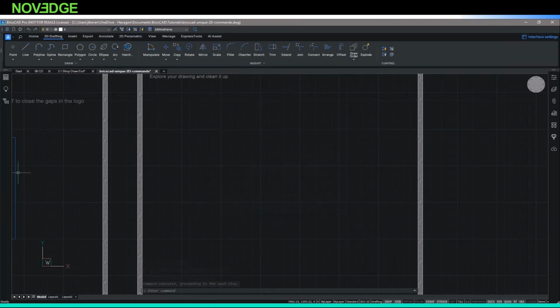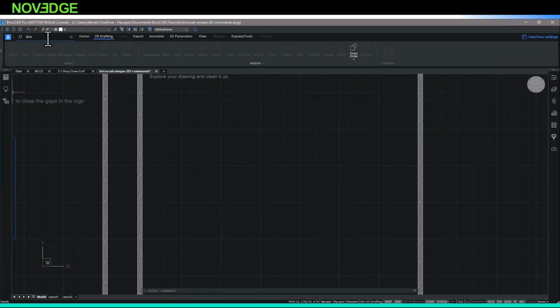We've updated the ribbon. Now you may remember that V23 had a beta ribbon to try. Well, the ribbon's out of beta and ready for use. The simplified look includes more space between the icons. And if you don't know where a command is located, just start to type it and the results will appear in the search bar here. So only the matching search results are highlighted on the ribbon across all the tabs, including Express tools. So it's never been easier to find the ribbon commands.